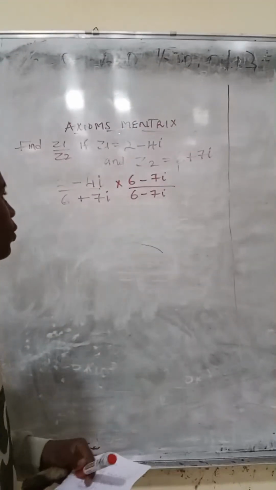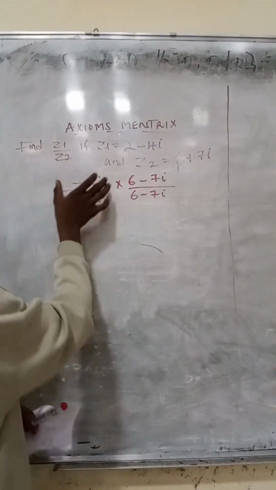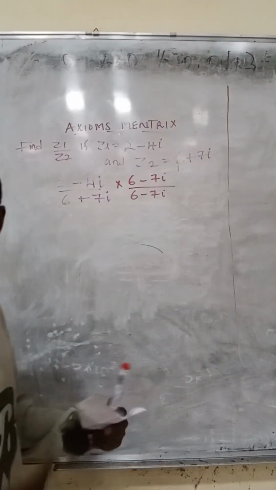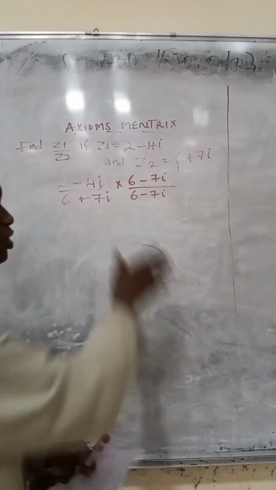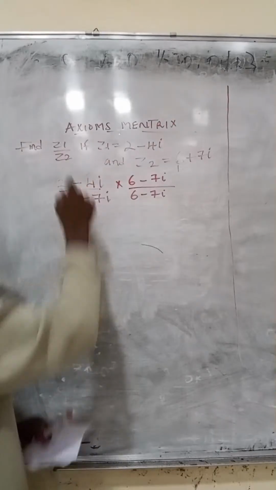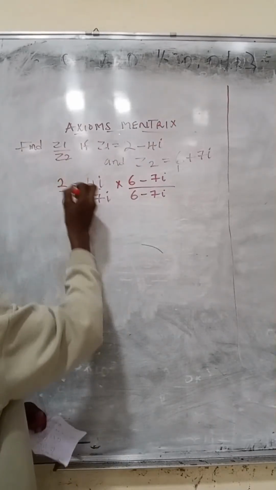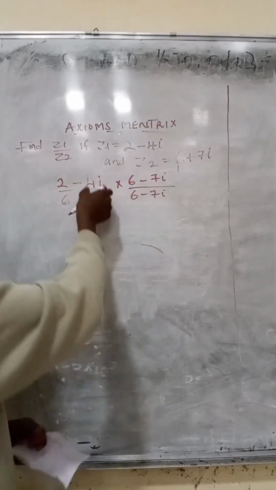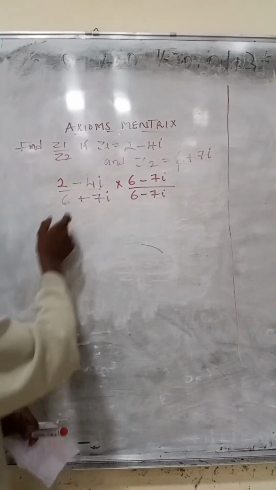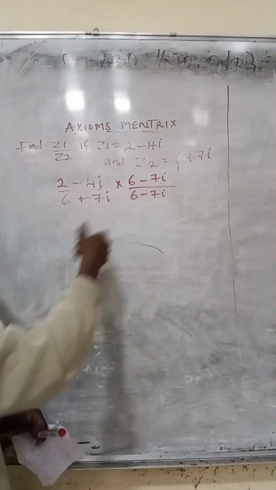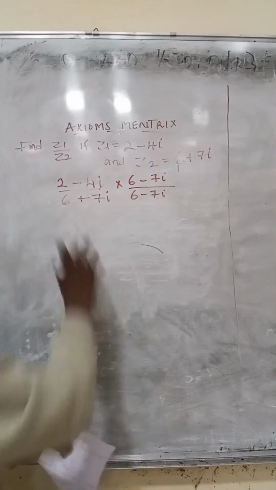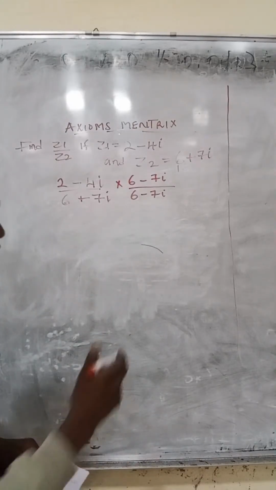You understand now? So what we are going to be doing is to use this to multiply this and this. Whenever you see something like this and you want to expand it, it simply means you should use the first value to multiply everything here, then use the second value to also multiply everything here. You understand what I'm doing? The same thing applies to the other.